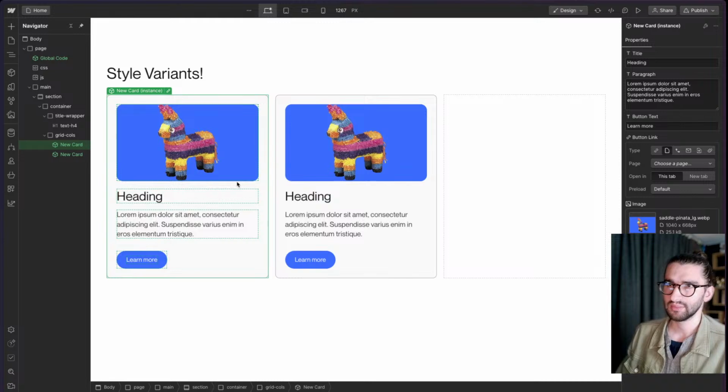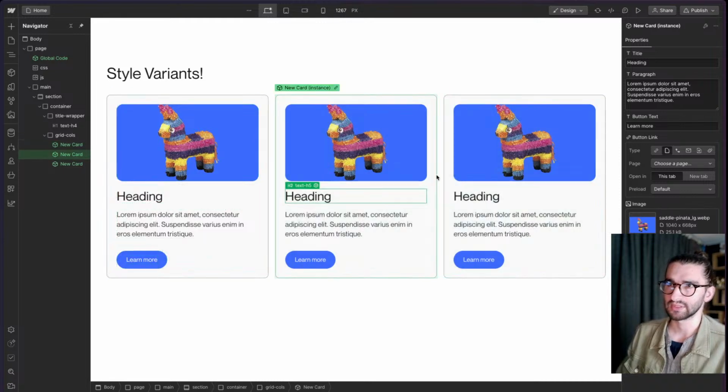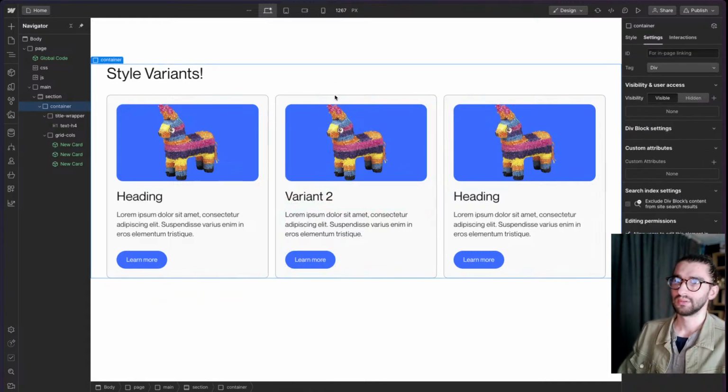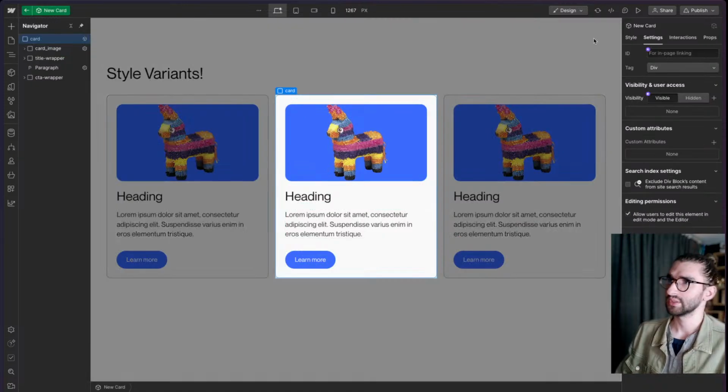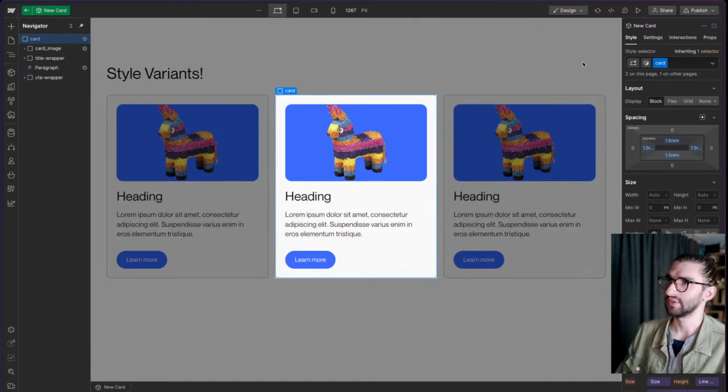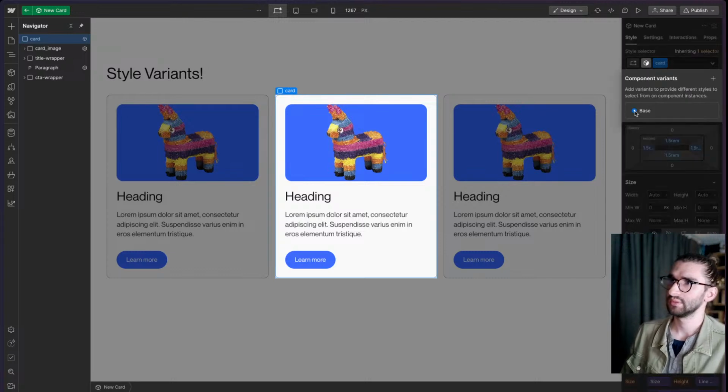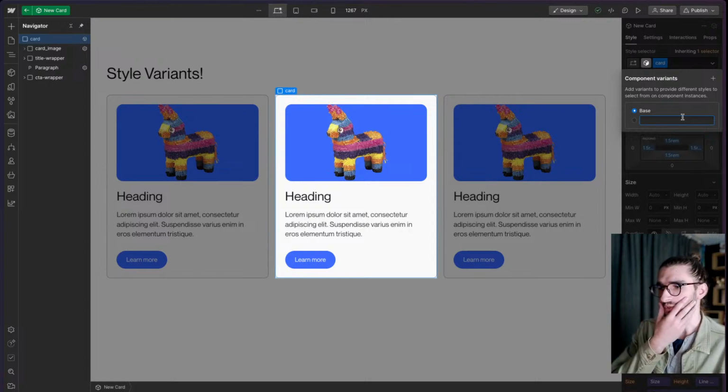So I want to do like 2 or 3 of these just so that we can see the differences. This will be variant 2. And I want to give this a variant. Here. What should this one be?